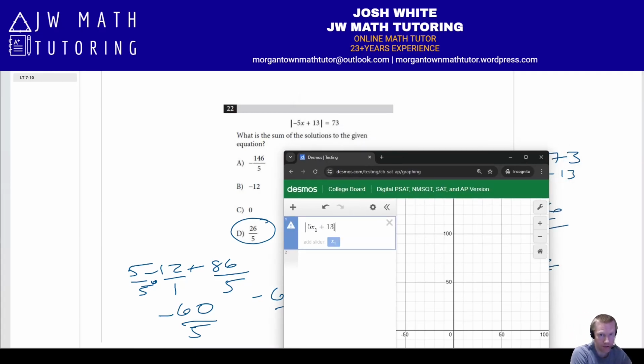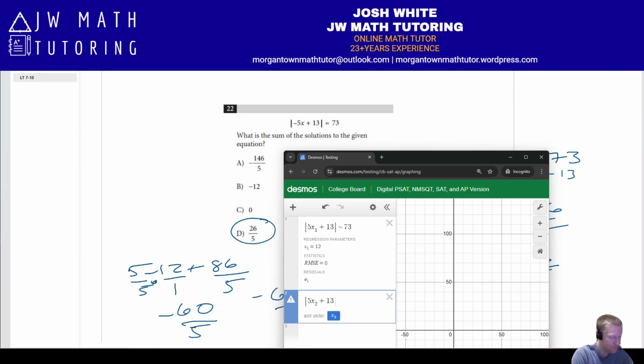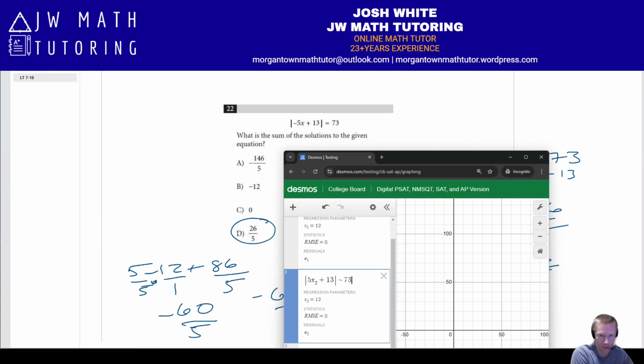Okay. One other thing I would just mention on this problem, you could of course use regression to solve this. And the way I would do that, 1 equals, there we go. Okay, so notice we have our first answer, right? X1 is equal to 12. Now what I'm going to do is I'm going to type it a second time. It's giving me the same answer.